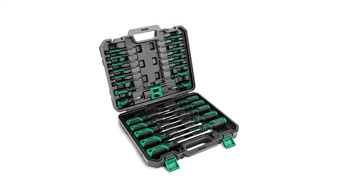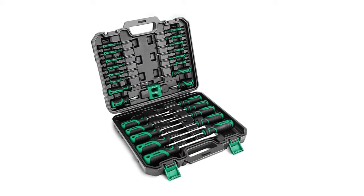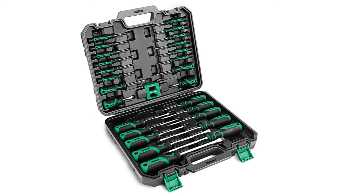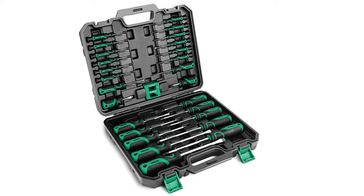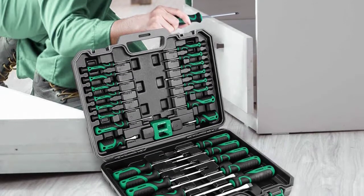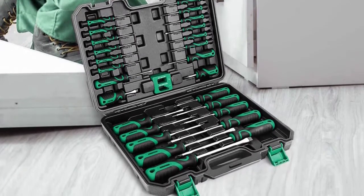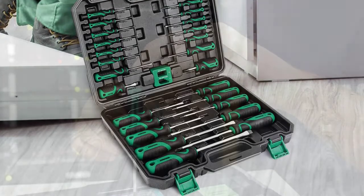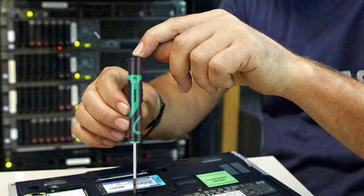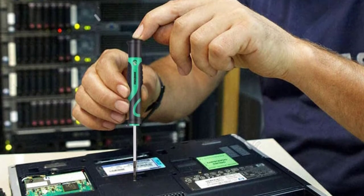At number four, Metaku MSS01H. This kit includes a total of 27 pieces — eight Phillips, ten slotted, and eight torque screwdrivers. With all these pieces you will always be equipped to handle any automotive, domestic appliance, home improvement, or any other application around the home. It uses CRV steel, making it the most durable set, and since this construction is rust and wear resistant, the set will retain its original look for a lifetime. The magnetic tips mean you won't lose a single screw when repairing small electrical gadgets, and also make it easy to install and remove screws in hard-to-reach areas. Each tip comes with its own grip that makes it comfortable to use, and if you don't want the hassle of switching tips that come with interchangeable shafts sharing a single handle, this set will be a nice buy.